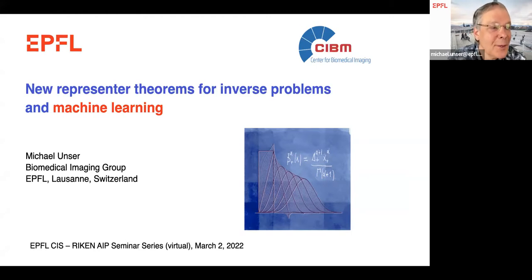First of all, I'd like to thank the organizers for the invitation and the presentation. What I want to tell you today is about new representer theorems for inverse problems in machine learning. Inverse problems is the domain I'm coming from, like imaging, as I'm involved in research in biomedical imaging. And of course, we are very much relying on machine learning these days. What I want to convey to you is that there's a big connection between those areas of investigation and that you can have cross-fertilization.